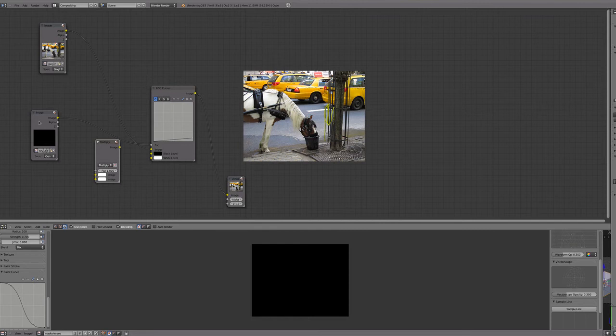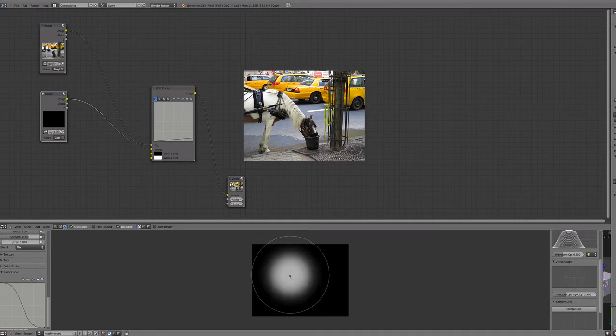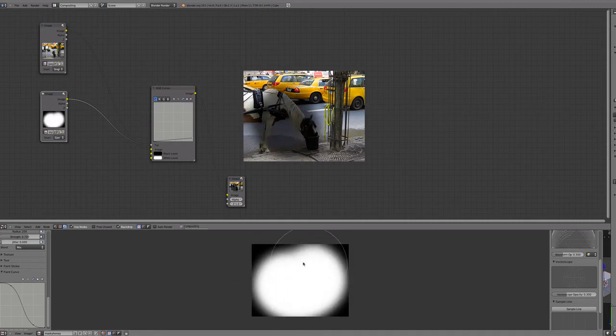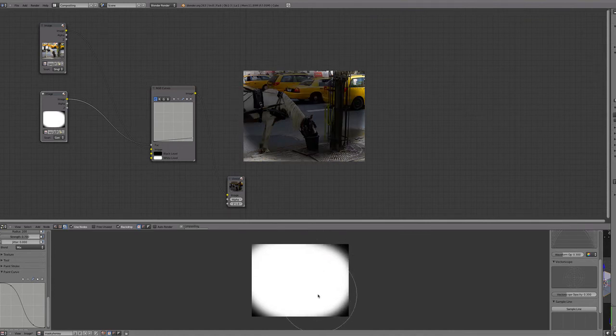Well, basically, the same way this is working. So I'll delete that. And you notice the white part is what's kind of showing that, and the black part isn't. And then there's obviously a falloff with that. Basically, the black part is the transparent part, and the white part is the opaque part.